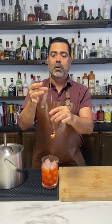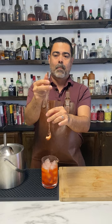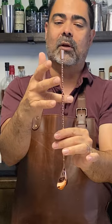The grip of your spoon is really important when you go to stir. I'll show you exactly how I position my fingers. I'm going to position my fingers towards the top 25% of the spoon. My pointer and middle finger are going to be at the top, my thumb is going to be 180 degrees pointing away from me, and my ring finger is going to be on the other side.